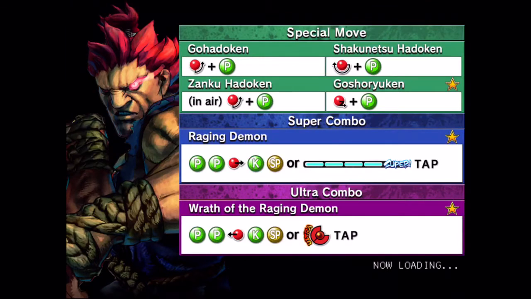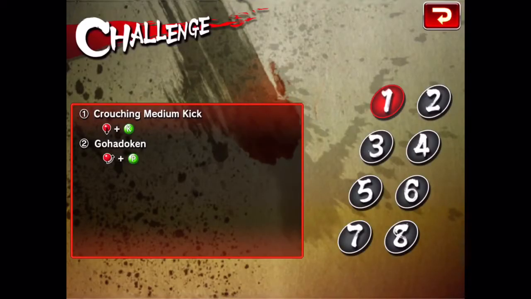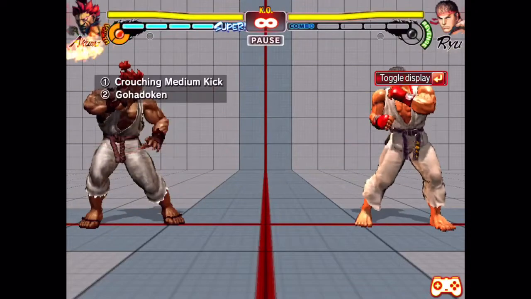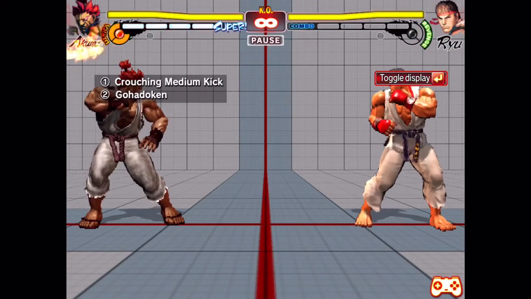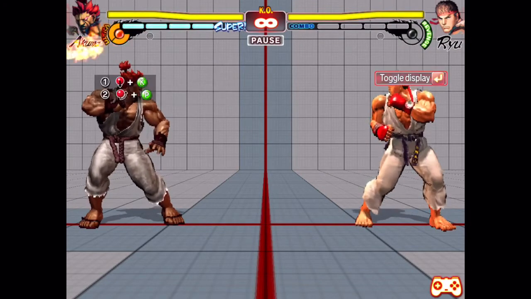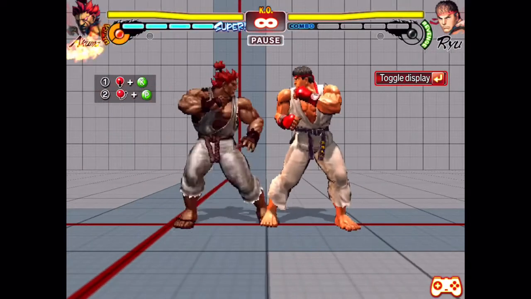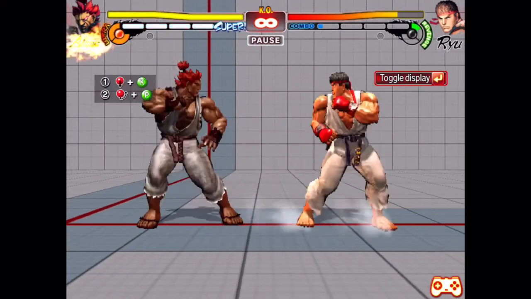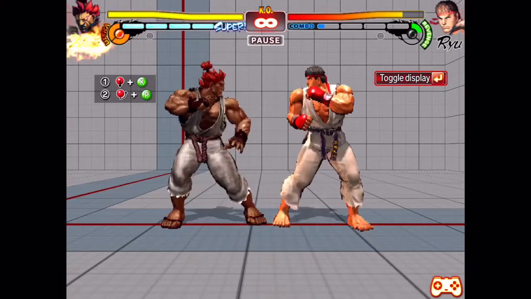There is a free pack of characters coming as well, next month in August, so three new characters. I'm sure they've said who they are, but I don't know. All right, so here we're doing crouching medium kick and a Hadouken. So down, kick, into a fireball. You know, this was killing me yesterday, too.